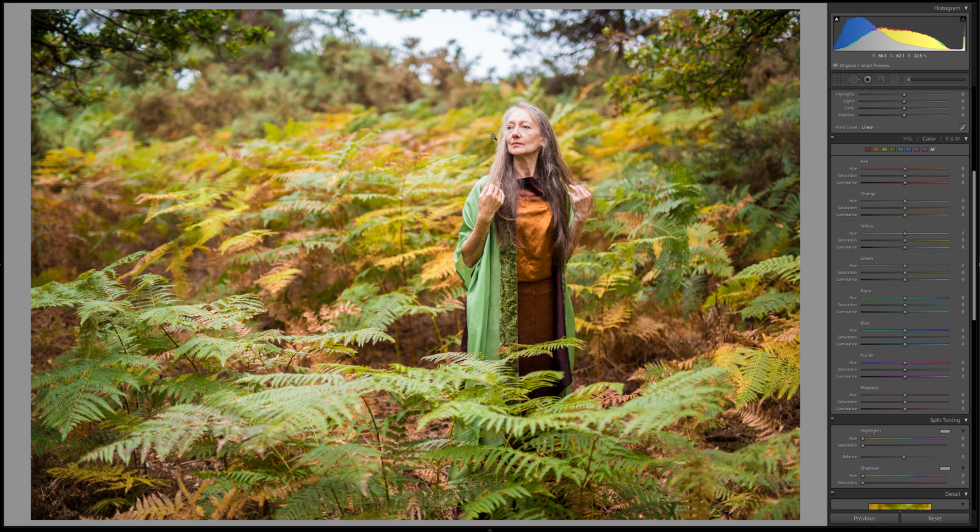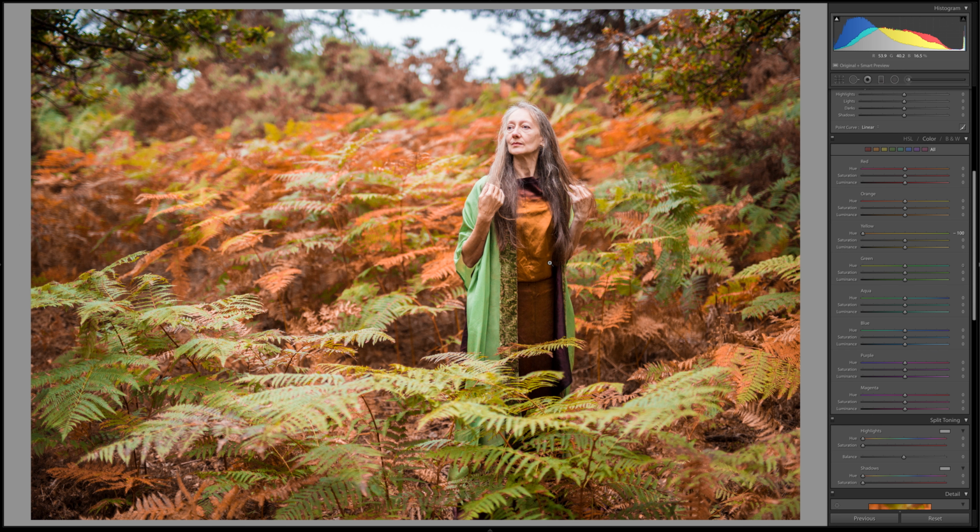So if I grab the yellow hue slider and I push it down all the way towards the reds, you can see that the colors here in the middle ground have changed significantly. And if I take the yellow slider the other way, you can see that there is a lot of yellow in the image. And actually, by taking this hue slider more towards the red, you can see that we've started to get that feel of the nice browns and reds that you find in autumn.